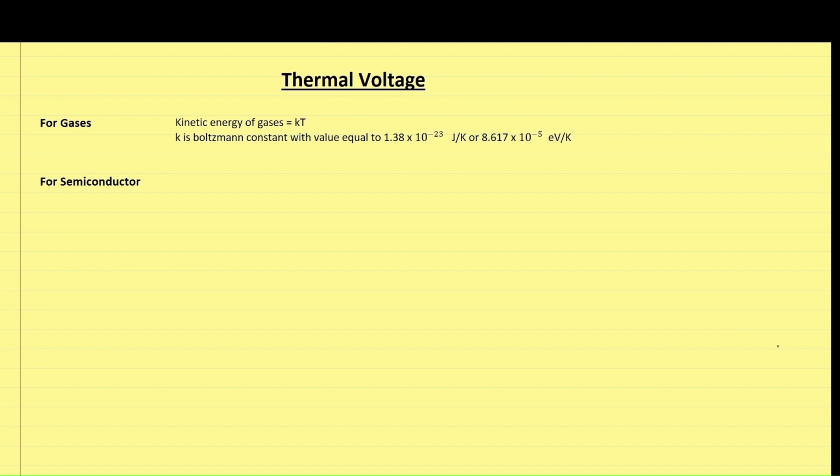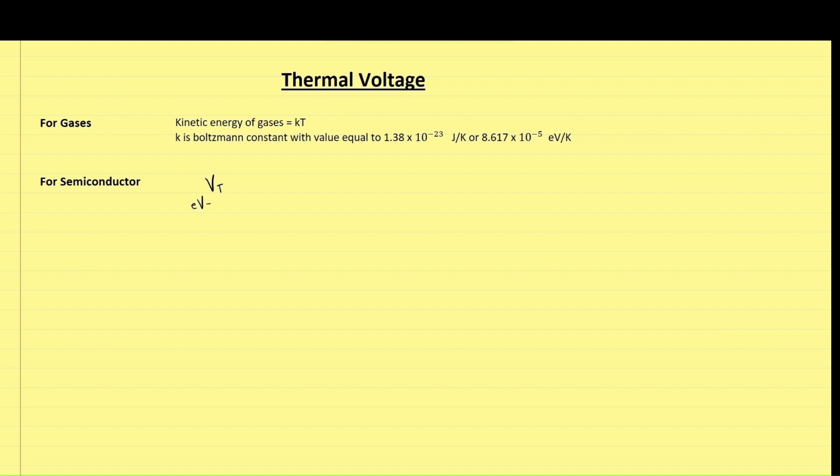The concept of thermal voltage tries to establish a relation between the two different forms of energy we just discussed, namely electrostatic energy and vibrational energy. The term thermal voltage is used because it relates the change in voltage that occurs due to temperature variations. As the temperature of the semiconductor increases, the thermal energy of the charge carriers within the semiconductor also increases. This increase in thermal energy makes electron transition easier. Thermal voltage is usually represented by Vt.